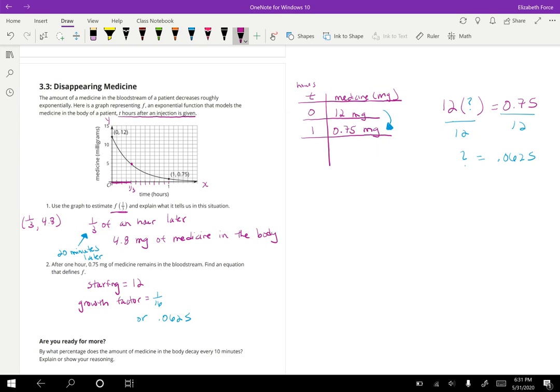So let's go ahead and write our equation. y is equal to the initial amount of 12. We are decaying by a rate of 1/16 of the original amount each hour, and we're going to raise this to the t, for t hours. Now, if you want to double check yourself, throw this into Desmos. Actually, you don't have to put y, you can put f of t. And let's check our table of values.